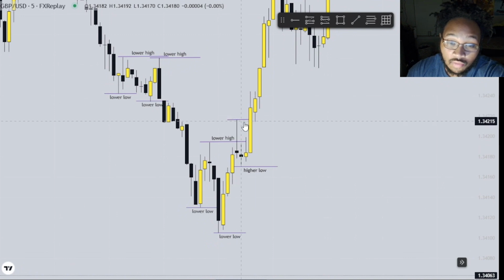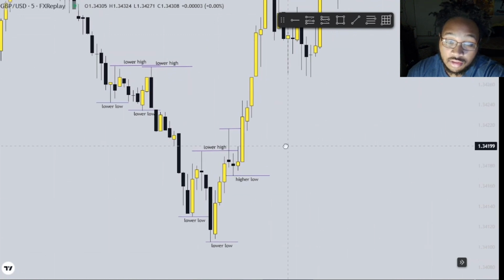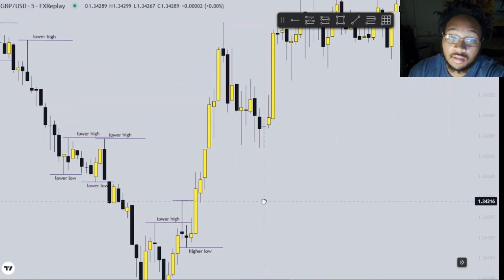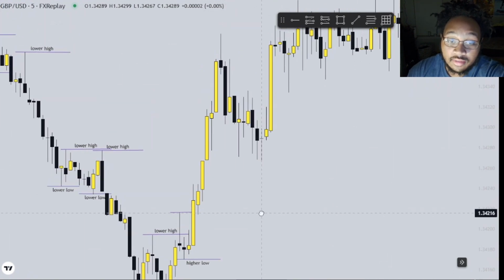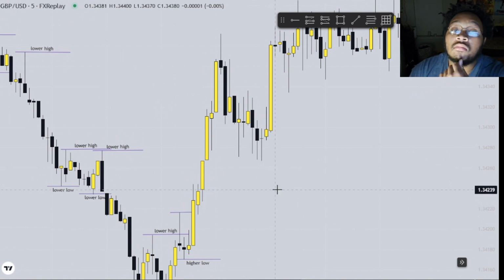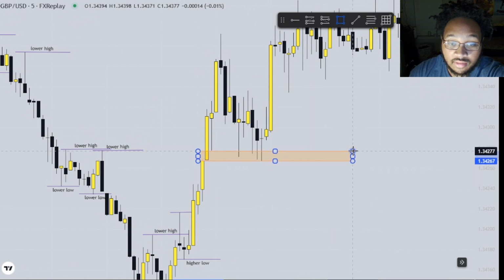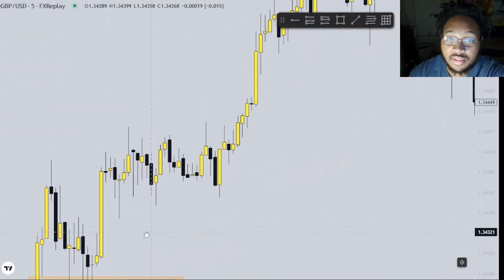So since it closed over the high, it broke structure, which as you can see, we continue to keep going up from there. I don't even think there was any... there was opportunity here because you could grab this, went there, had a lot of opportunity, and it just started heading up in this direction.